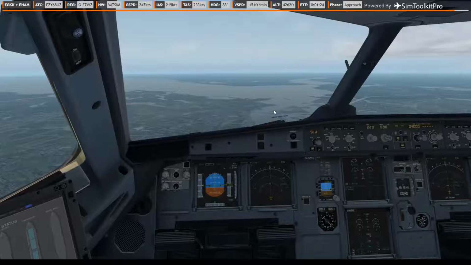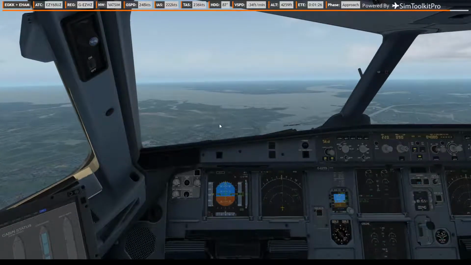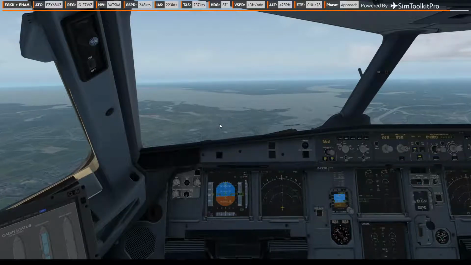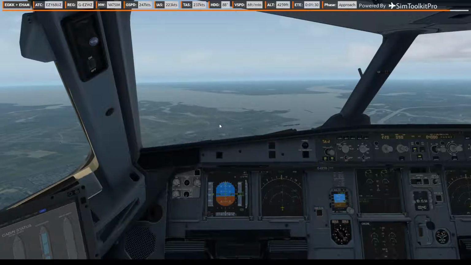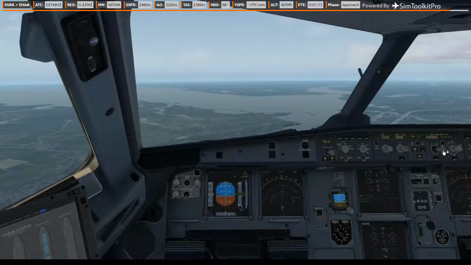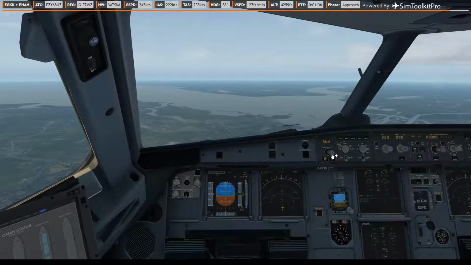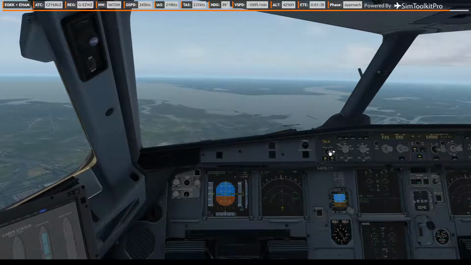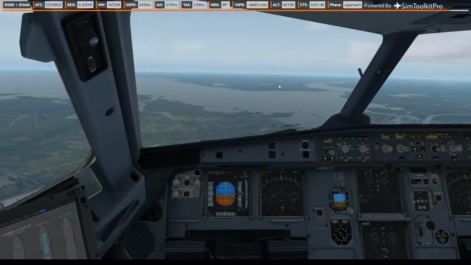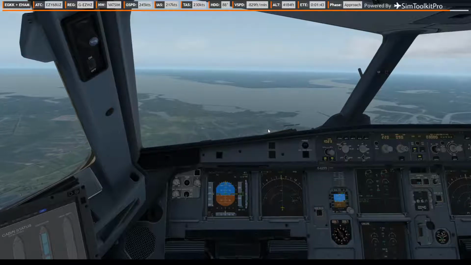Spirit 442, turn right heading 180, descend to 2000 feet. Okay, we'll put the ILS on there so we know how far we are from the runway. Easy 68 Uniform Zulu, descend 3000 feet, QNH 1023. Okay, so QNH is 1023, so we'll get that set in here. Already set, must have been the same when we left Gatwick. Down to 3000 feet as well. I'll get that descent underway.